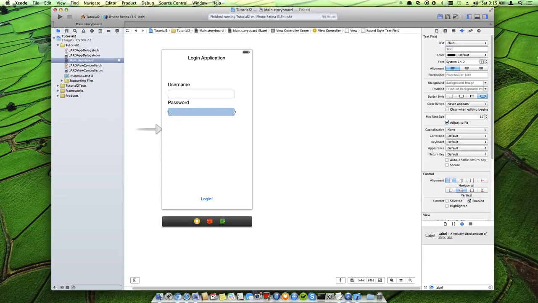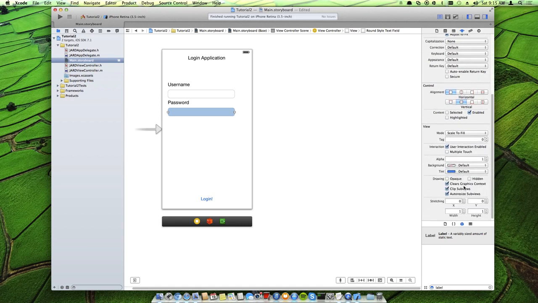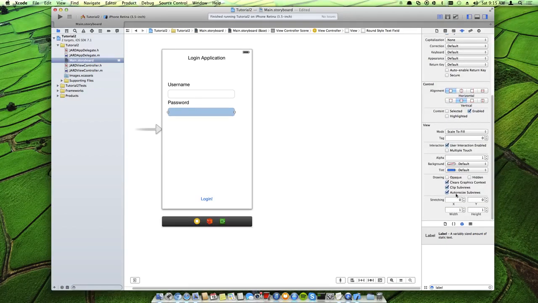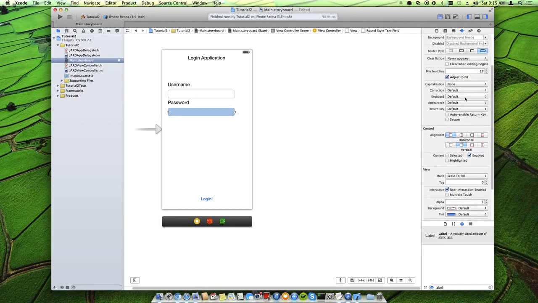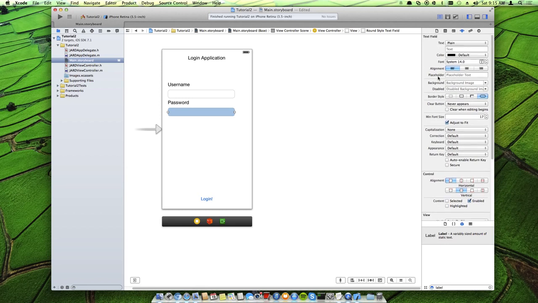And go back over here to the password text box, and if you look, you see that you have a couple of options you can choose from for this box. You can set its opacity, where it is in the view, if the box is selected or not, highlighted, just stuff like that. It's pretty cool. All right.